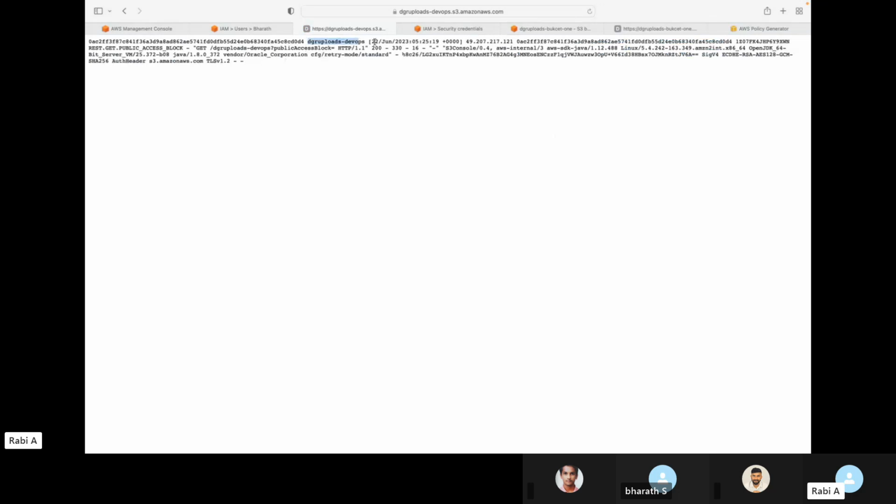So which bucket, date and time, your server, what HTTP call we did, what is the response, and then you can also see some information about which OS was used. So the main thing you'll have to look at is what HTTP call you are doing, what is the response code, when this was done, and from where the request came. All this information will be maintained in your logs.